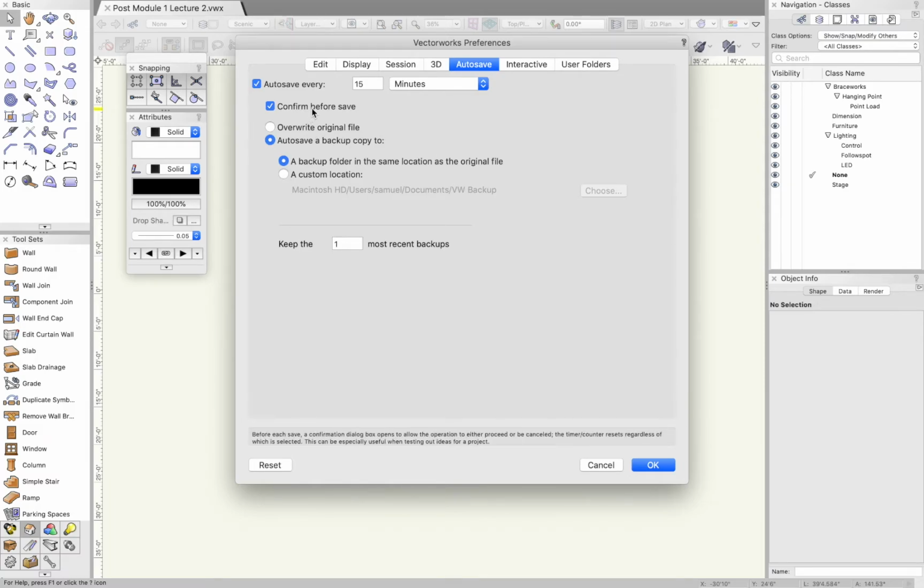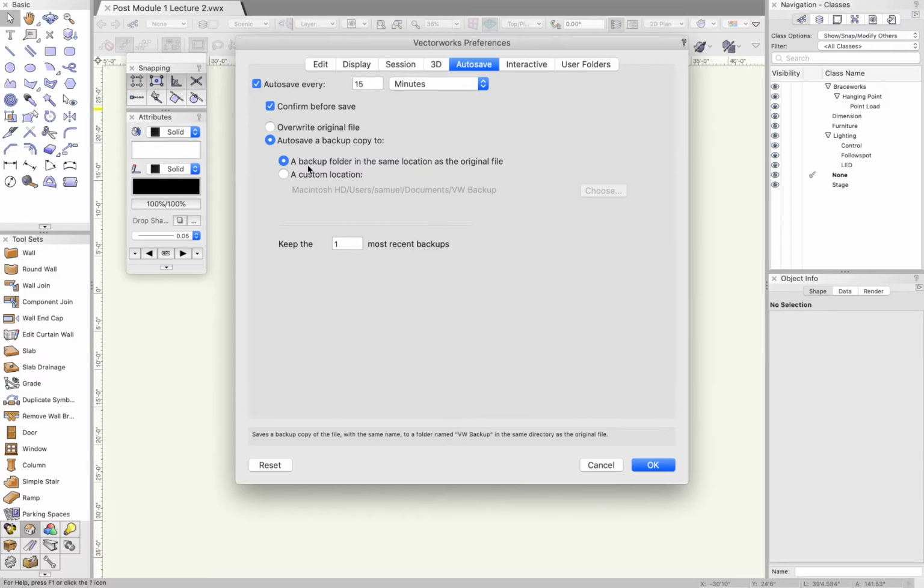You can also have it confirm before saving, or just have it automatically save. I like to have it confirm because sometimes if I'm in the middle of a big operation, I don't necessarily want it to also save, because that's another thing for it to think about. A lot of times if I hit don't save, as soon as whatever high processing thing I've done is finished, I manually just go up and click file save.